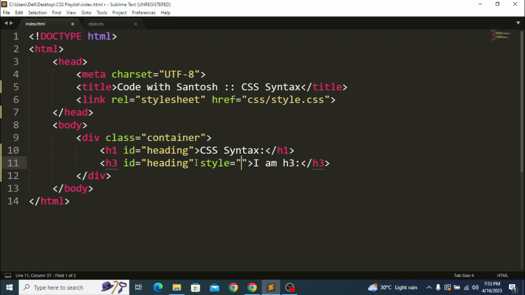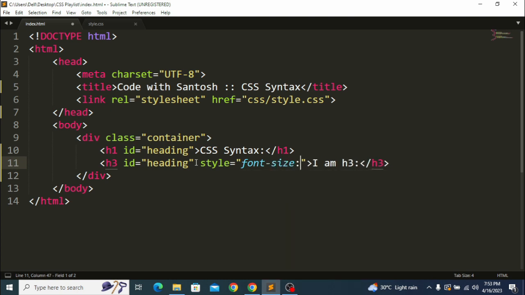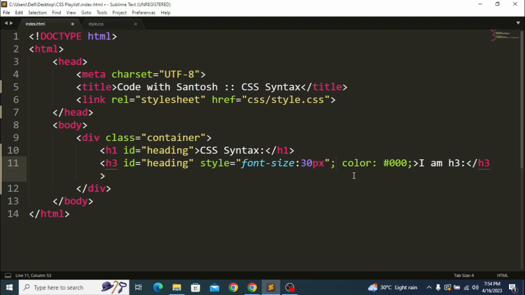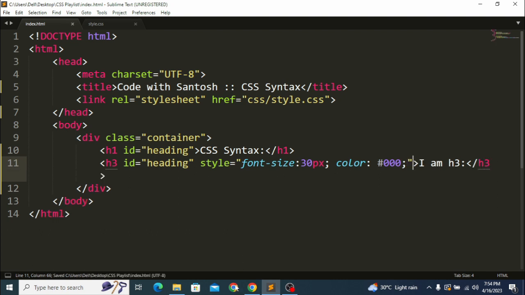Okay, so if I write font size to 30 pixel and color to black, sorry, color, it will be black. Let me add a semicolon here as well, and put this here.